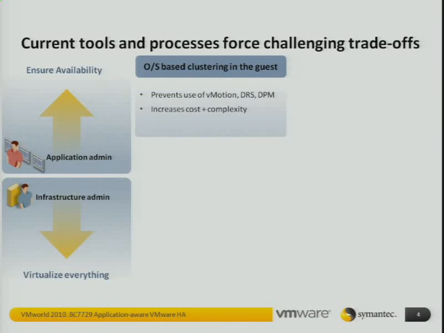It's certainly possible to do. In some cases, it's even supported. In some cases, not. However, you give up some of the benefits that the infrastructure owner, the guy who owns the servers and the infrastructure, really takes to heart, which are vMotion, DRS, DPM, fault tolerance, even HA. All of these capabilities that we've come to know and love as part of the virtualization infrastructure cannot be used in conjunction with these OS-based clustering mechanisms.